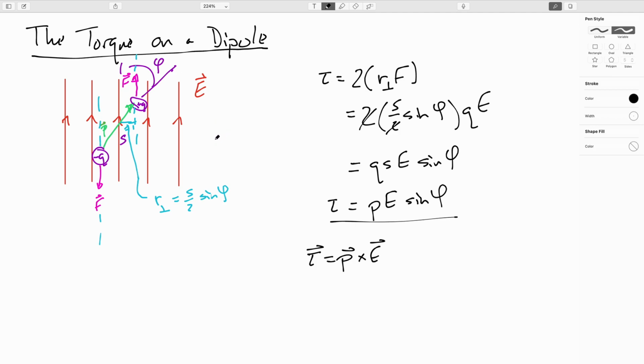And I'm really sorry, I'm going to be drawing the world's worst right hand. So if you remember, you take your right hand and you point your index finger along the first line that you want to take a cross product with. So in that case, that'll be P. And then your middle finger will be hanging out. And you're free to move this one back and forth to get a nice, good fit. So we'll go ahead and align it nicer with the electric field, like so. So sure enough, that's the second line. So then the cross product itself would sit out on your thumb, and I'm just going to label that as your thumb. I'm really sorry.